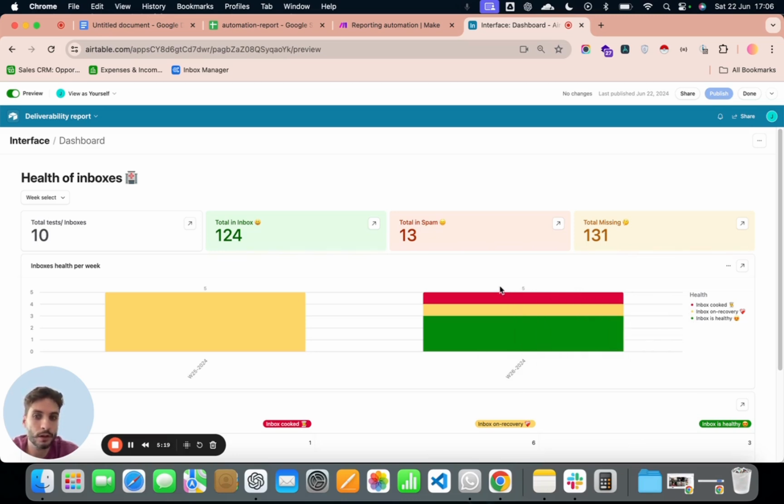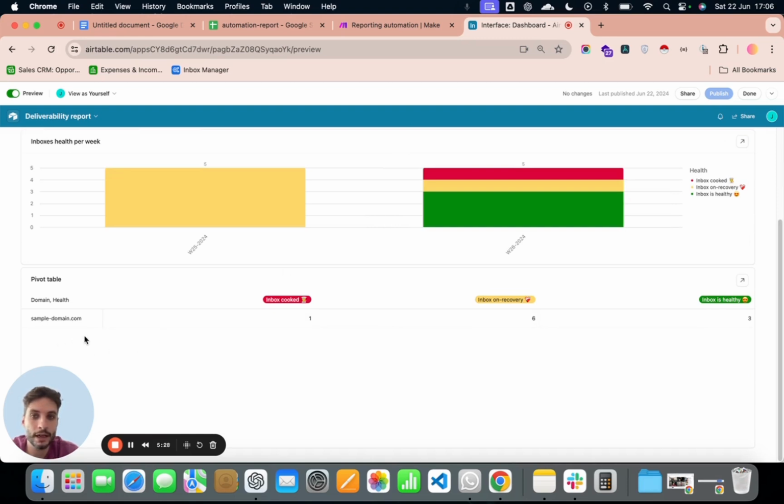So you can always discard that one, or do a little bit more testing, and probably replace it with a fresh one. And here what you can see is the domain. It's not going to vary because I'm using the same one, but normally, if it's not dummy data, you will have a lot of different domains, and you can see how many were cooked. If a domain is cooked, it should always land under the same category, and you can already start to see some patterns and what you need to do.